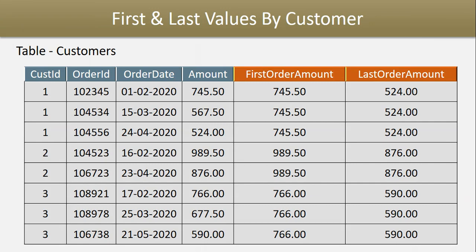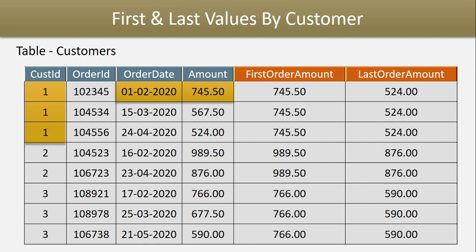Find first and last values by customer. Now suppose that each customer is required to have the first order amount placed and the last order amount placed. Look at the table. Customer ID 1 placed the first order on 1st Feb 2020 and the amount is 745.50.